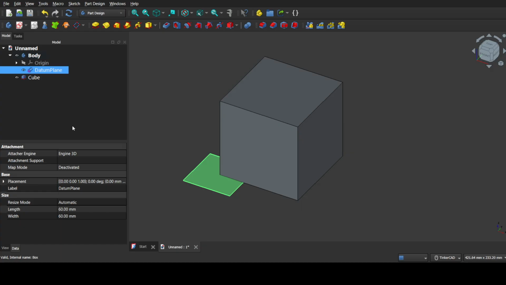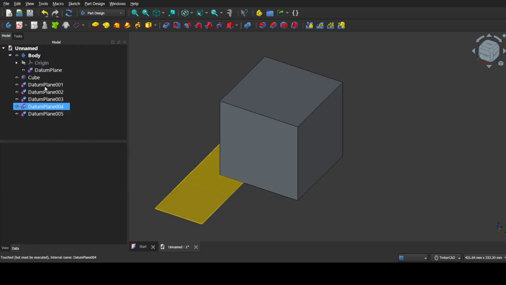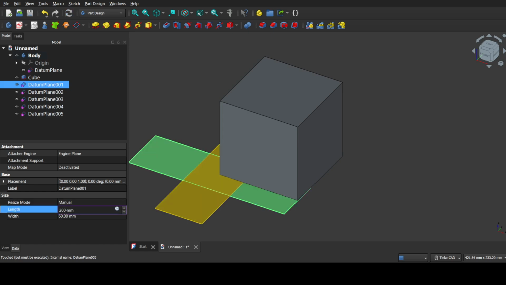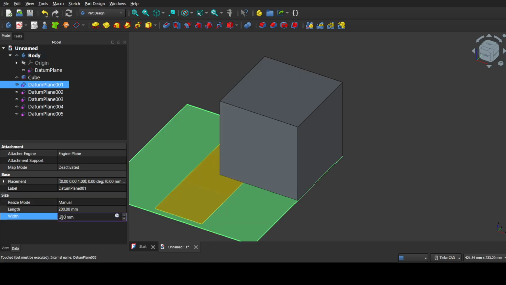Now with the datum plane, I'm going to copy this and make 5 different copies. So with this datum plane, resize mode, manual, and I'll go ahead and make this 200 by 200.